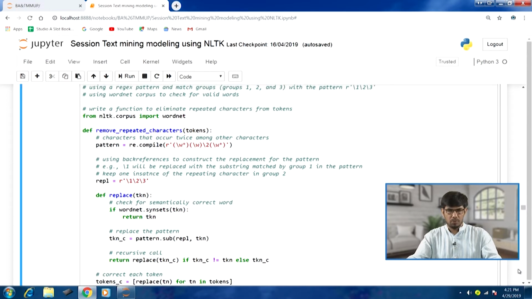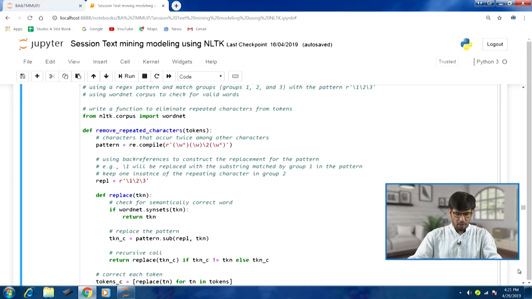One thing is to match these kinds of words with repeating characters. Another thing is to replace them, or eliminate the repeating characters. So when we say \1, it will be replaced with the substring matched by group 1 in the pattern. So \1 is a back reference to group 1, and \2 is a back reference to group 2.